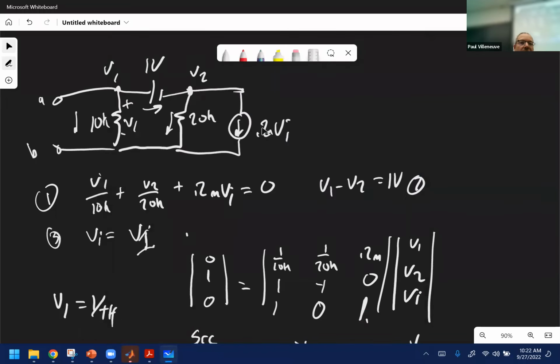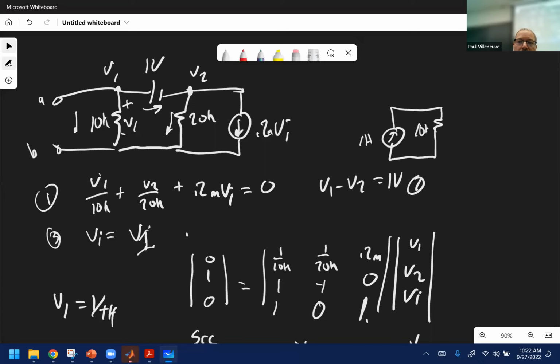To get the impedance, now I'm going to go ahead and put a test source on here. And you can put whatever you want. What I would suggest is I put a current source in here because I've already got all the nodal equations pretty much set up for me. So if I just put a current source in here, 1 amp, and it doesn't even matter the direction.